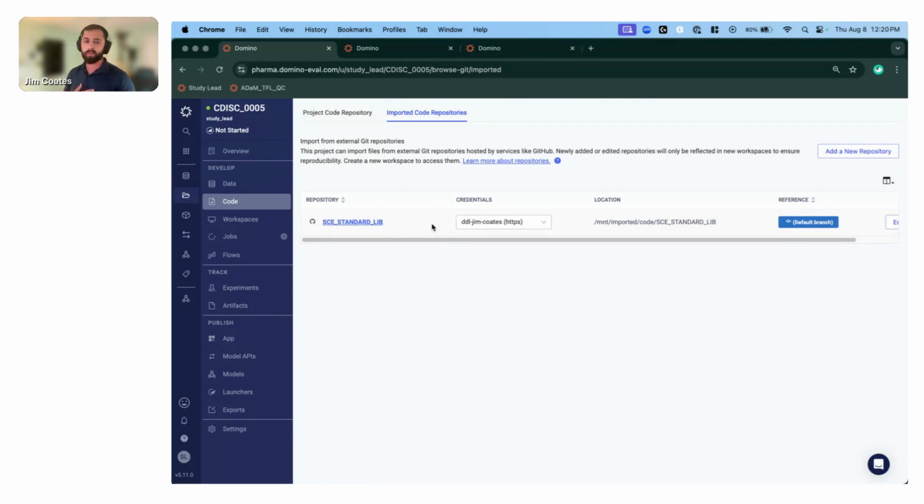So me as a programmer, I can now come into this project and have direct access to all of the standard macro functions that my organization has reviewed and approved without having to do any extra work to get them there. And the version of this code that is attached is clearly visible and traceable inside of the platform. So again, all of this is really designed to make access to the tools as consistent and easy as possible inside of the Domino platform.